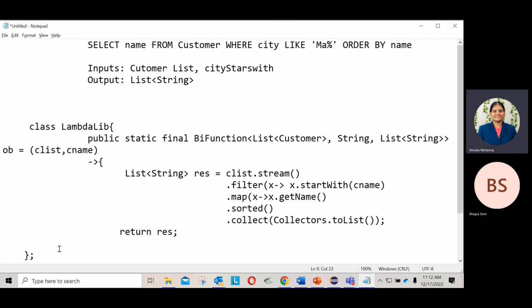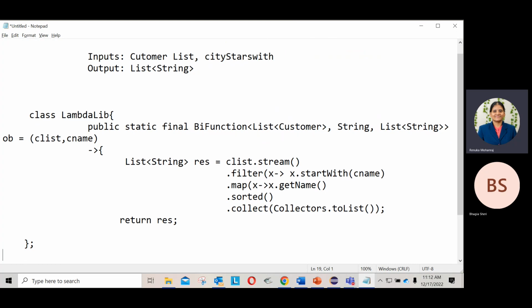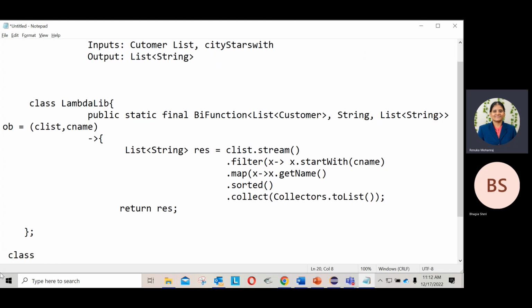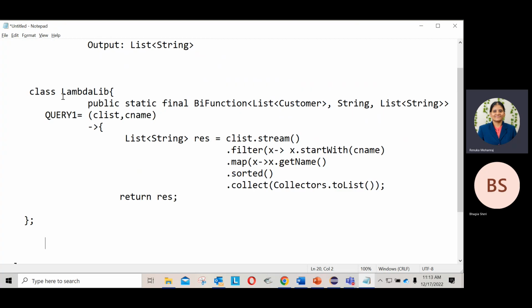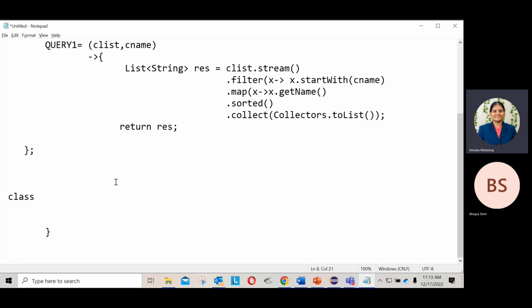Whenever I want to execute inside your test class, you can write query 1, query 2. This may be your query 1, in capital letters, to show the variation between a normal variable and a constant. Query 1, like that, query 2 from some other table. You can capture everything, which is the concept of a Lambda library. Then inside this class, if you want to test it, maybe you have a main method.